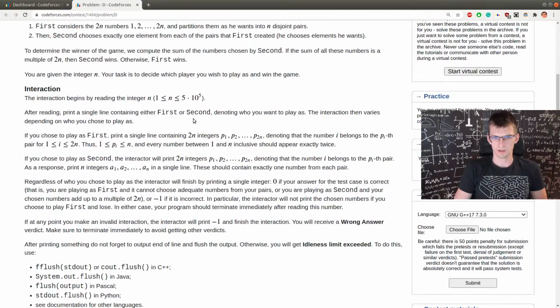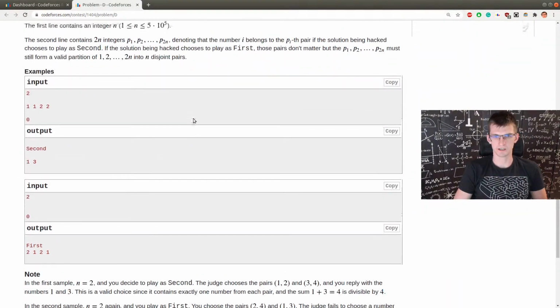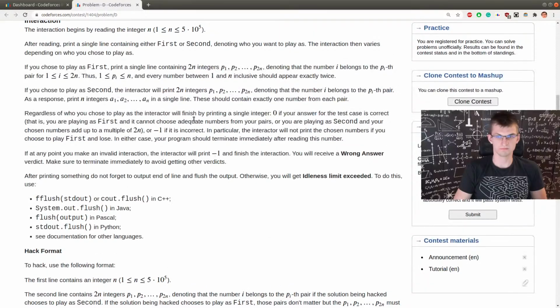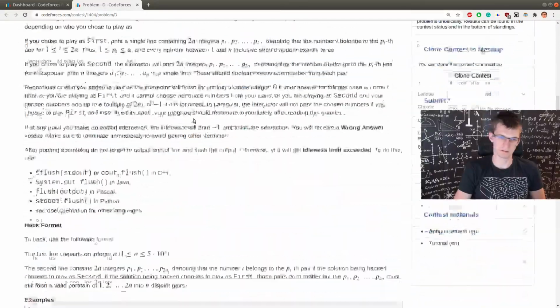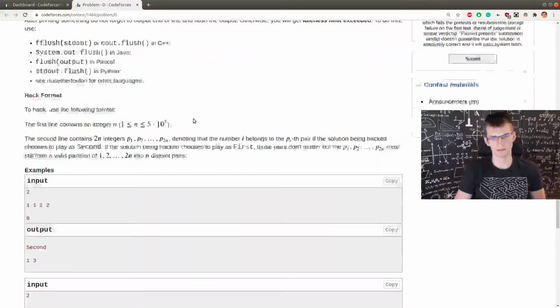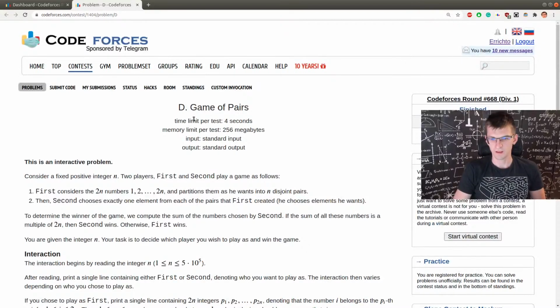You need to win the game as either player. This likely means I need to just figure out what's the optimal strategy when the first one has optimal. Yes. Okay.